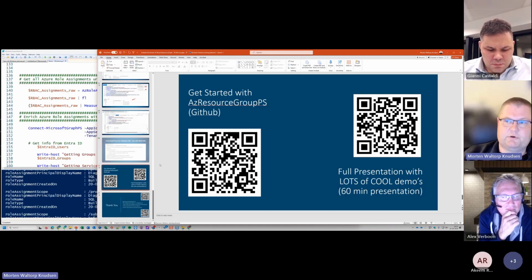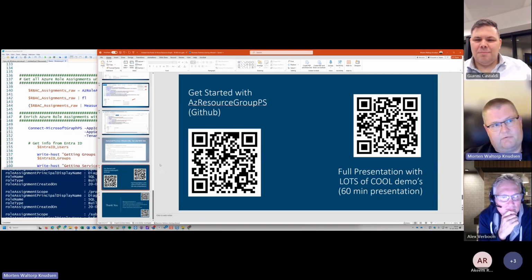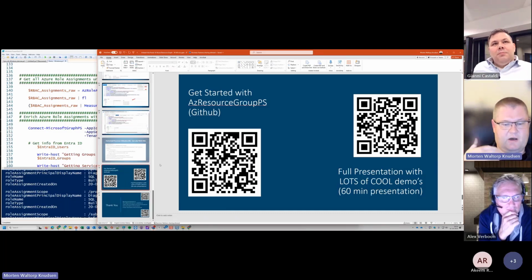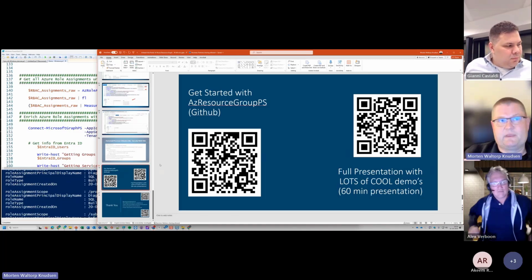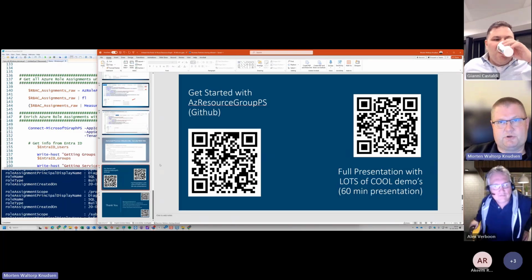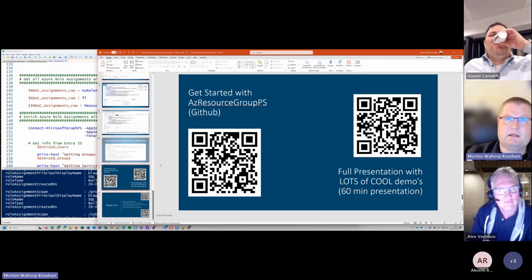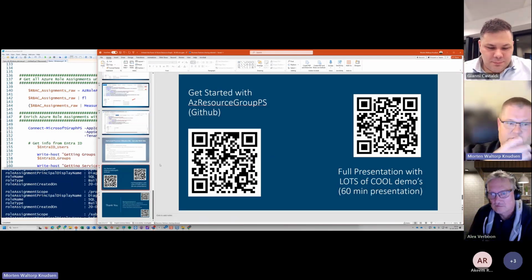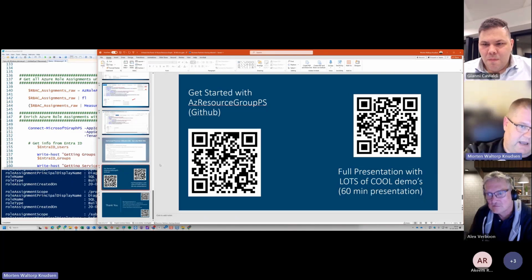Another example that I'm showing is a daily backup status mail. It will scan my entire Azure infrastructure with all the recovery vaults and all the backup vaults, and give a daily backup state saying how many jobs completed successfully and how many jobs failed. I also have queries that give me a list of all the VMs that are not protected with a backup, or a list of all the storage accounts which are not protected by a backup.